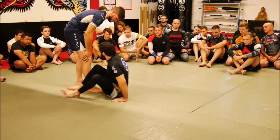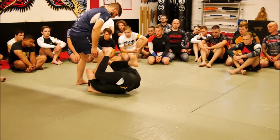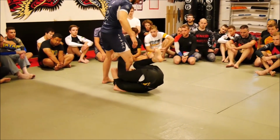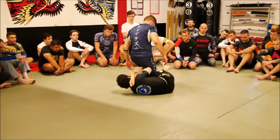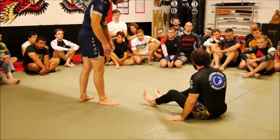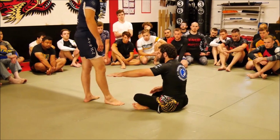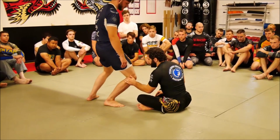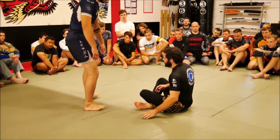The other type of attack that we're going to look at involves coming to the outside with one leg, putting pressure to the back of the knee, and coming to a backside 50-50, or in some cases, a far hip Ashi. We're going to look more at backside 50-50 rather than far hip Ashi. The main thing with them is we're coming to the outside and putting pressure to the back of the knee. That's going to bring the heel off the mat and give us an opportunity to explode the heel. Okay?